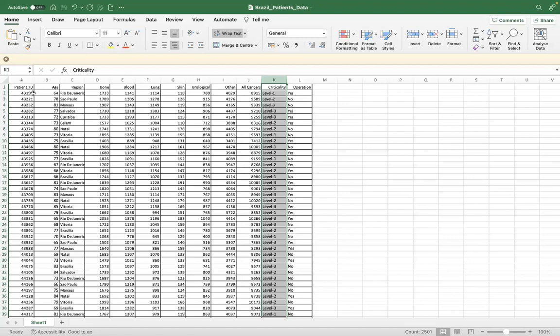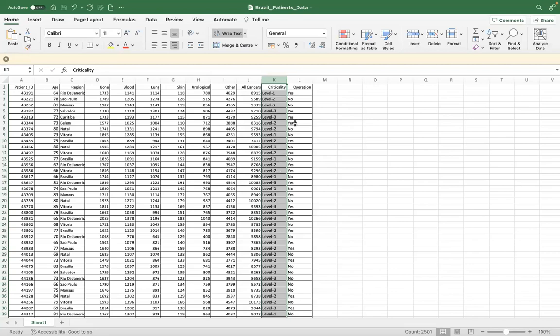So if you have given the prediction against every patient ID, suppose this is the operation prediction of yours, and this is the patient ID, and you've shared this information with that person in management who's managing the entire group. And he will share this information with their doctors. And these countries already have a centralized system, so every hospital has the record of each and every patient. They just have to enter the patient ID in their system, and then every record will come up. Then they will check the criticality of that patient, how critical he or she is.